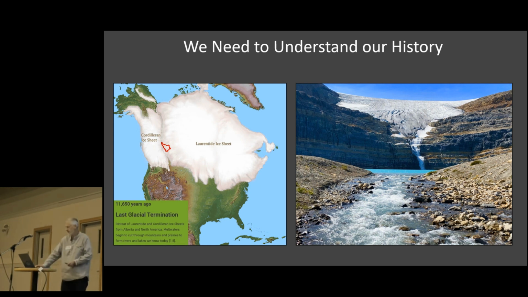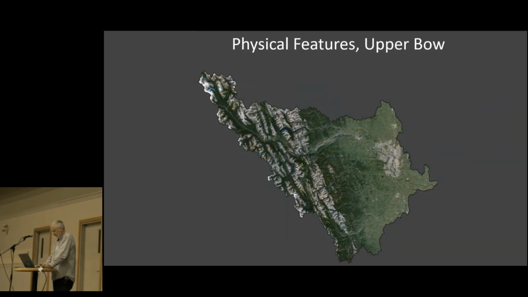So if we're going to understand Bragg Creek, we've got to understand those dynamics, because they created the physical setting. So let's think about that. This is one of the most diverse landscapes I've ever worked in. And so if we drape over just a good satellite imagery, you can certainly see Calgary quite nicely, but here's the Front Range of the Rockies.